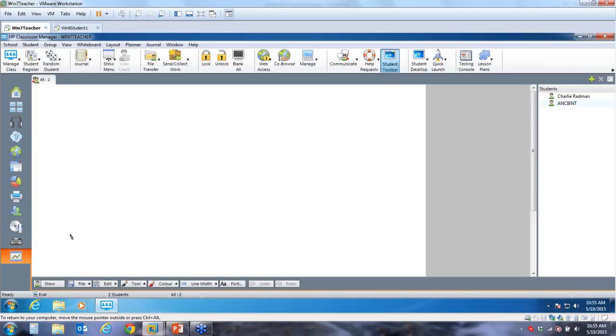So another prime example would be a math lesson, right? So you may put up an equation on the board and then you pass off this marker to a student and say, okay, draw out what you think that's going to graph out. And so you pass them the virtual marker, and they say, oh, I think it's going to graph out as this. And then another student raises their hand and goes, no, no, I think it's going to be something different. So you pass them the marker, and they say, nope, I think it's going to graph more like this. And this is obviously where true learning and education happens, because now you have some students who think this way, you have other students who think this way.